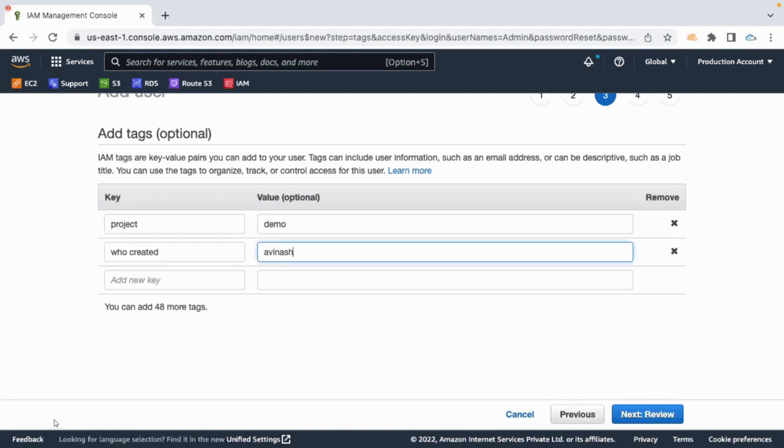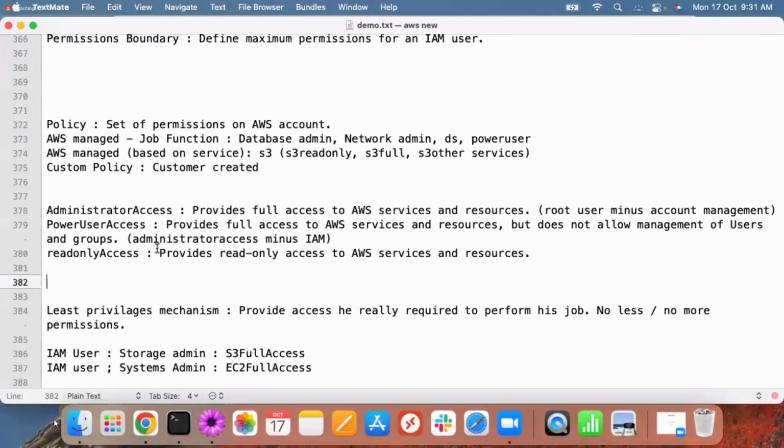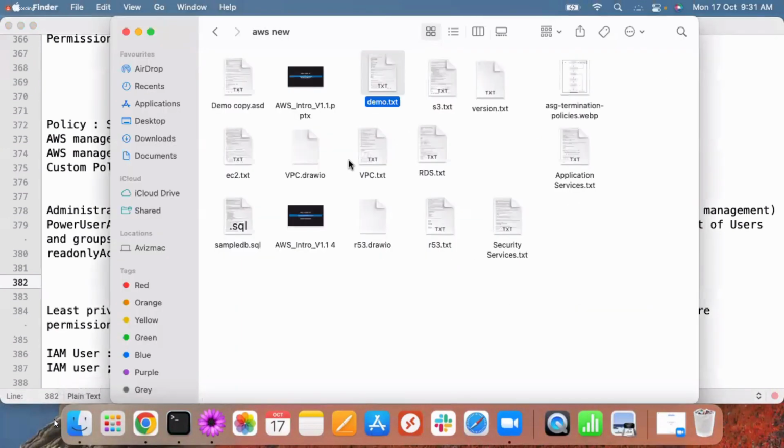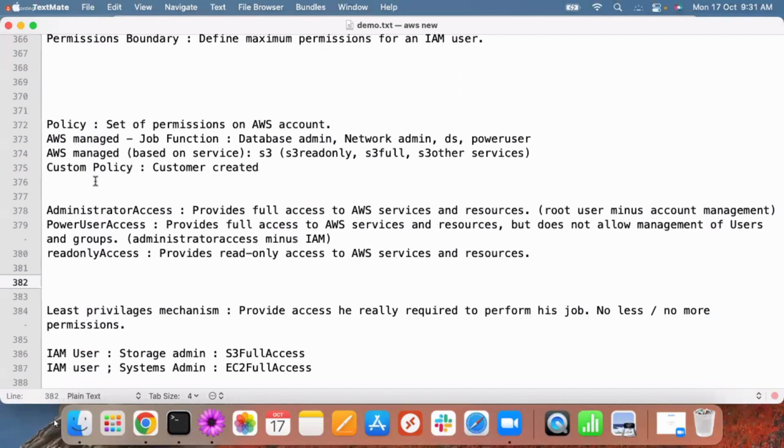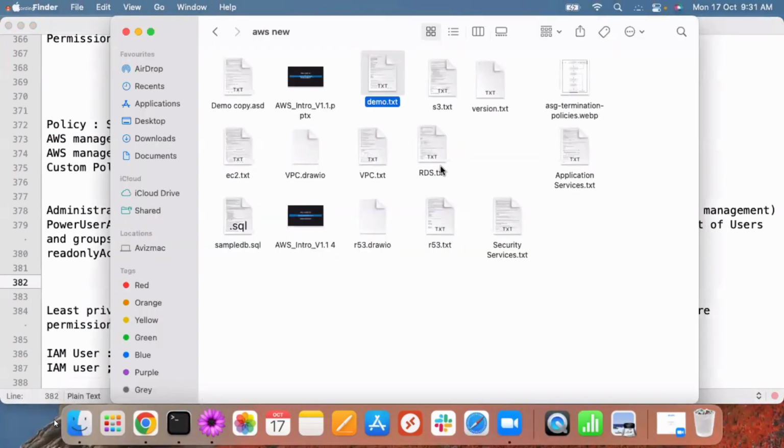Such type of information, basically, we call metadata. What exactly does metadata mean? Data about the data. The mechanism is simple. For example, I have a file called demo.txt. If I open that, I have all this data. But I also have some information about this demo.txt: when this file was created, who modified it, where it is stored.